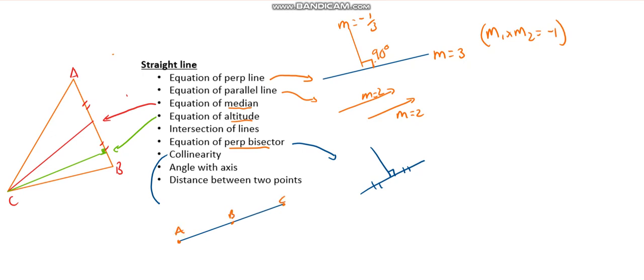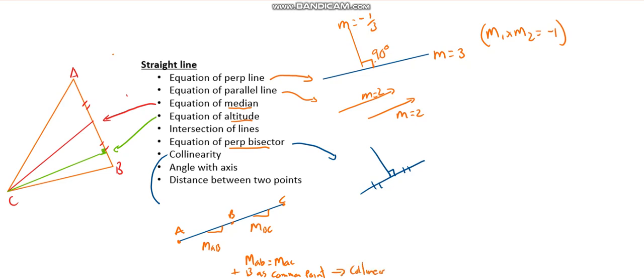And to find out if they're on the line, you're going to work out the gradient of AB, and you're going to work out the gradient of BC. If the gradient of AB is equal to the gradient of BC, that's a strong indicator that they're on the same line, and they also have to have B as a common point. I say a middle point, a common point. It doesn't have to be exactly in the middle. And that would mean they're collinear.